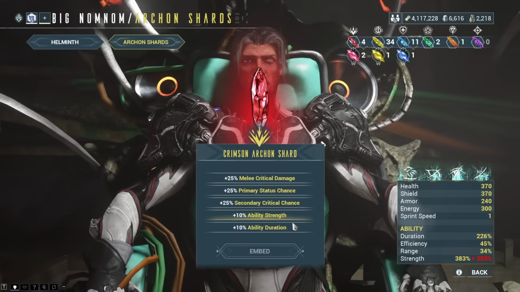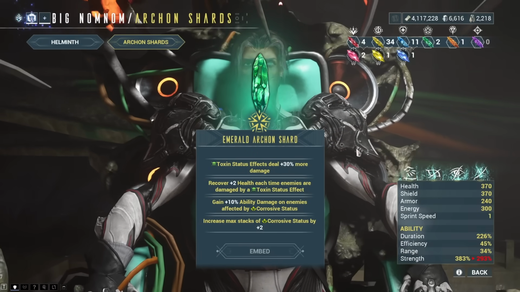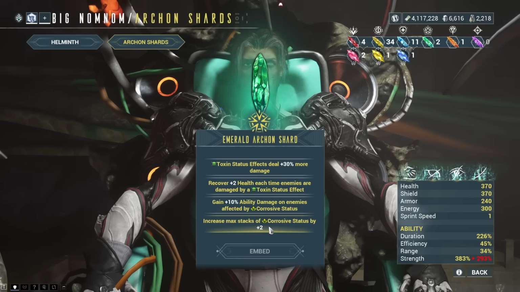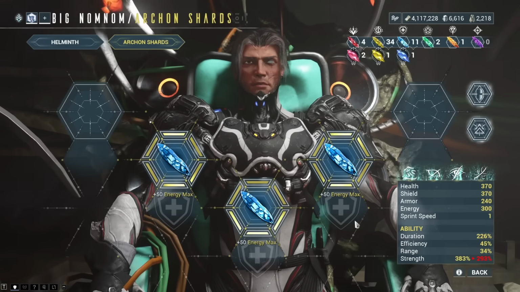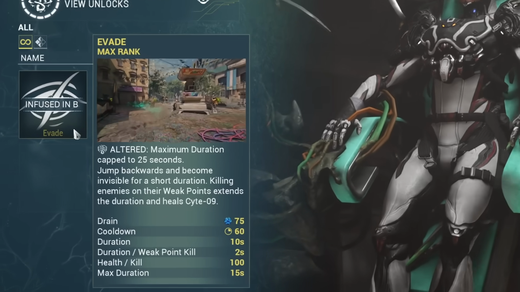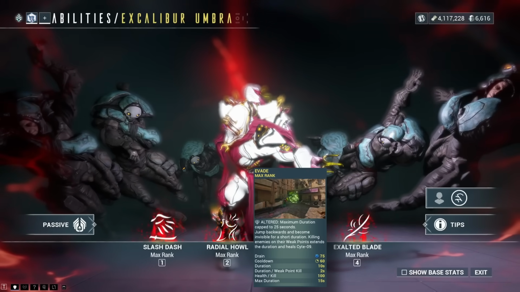You can go for whatever you like, maybe more ability strength or duration with the red ones, or if you want to go into some sort of corrosive, green Archon shards increasing the stacks of corrosive that you can get are naturally also always an option. As I stated, we go for Evade from Side 09 as our Helminth ability. I put this over our 3 because I didn't plan to use this on this build.